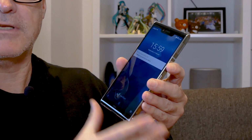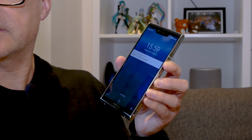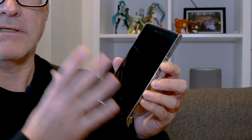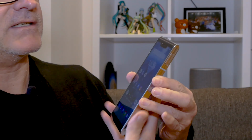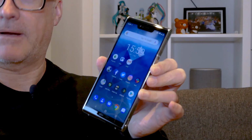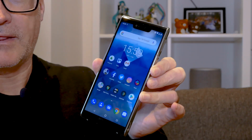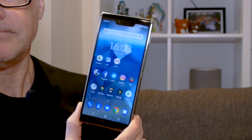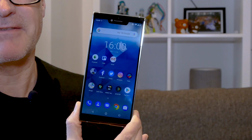However, if you're just interested in experimenting or learning more, or think that cryptocurrency is the future and you want to be a super early adopter, it's probably not the right way to go about that. There are other ways to learn about blockchain and other ways to learn about cryptocurrency without buying a smartphone that, to be honest, probably doesn't do much else that you're going to want to do on a daily basis. It's much better to spend $1,000 on a Pixel 3 or an iPhone XS or anything else that's designed for every person on an everyday basis. Is this the future? Very possibly, but it's a future we're not quite sure everybody's ready for just yet.